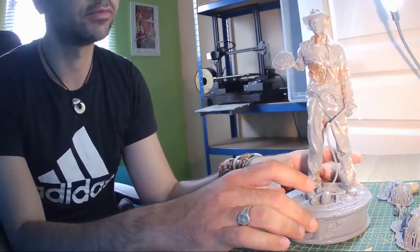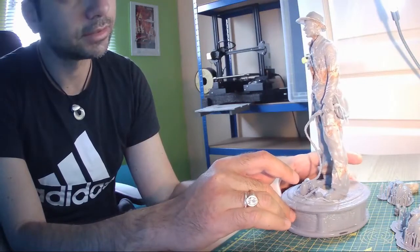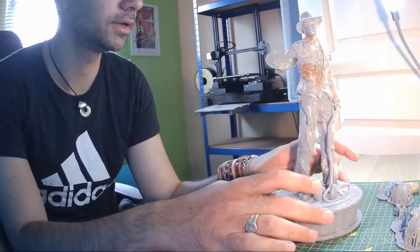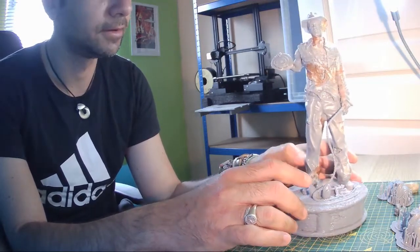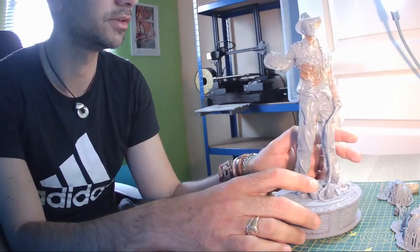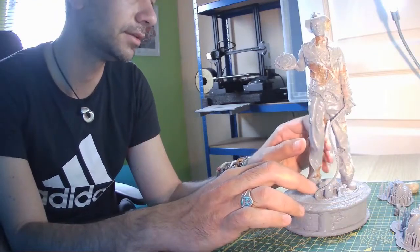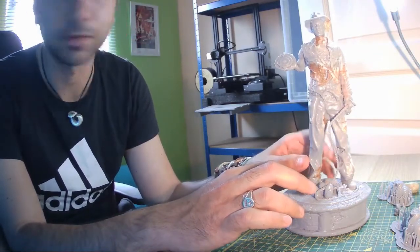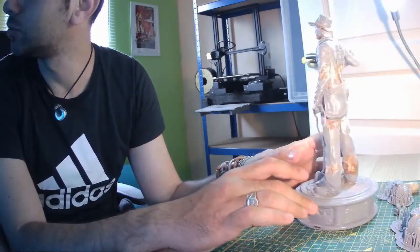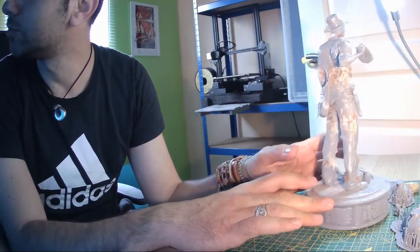This statuette will now get base coated and then slowly painted. Hopefully my painting skills have increased a bit, so it will start looking quite nice. I bought some nice skin color because it's very difficult to make an appropriate skin color for me. And the rest, well, it's ancient stuff, so I'm used to painting this in brownish colors, so it should be quite fun to do. So I'm going to show you a bit later a fast montage of me painting it.